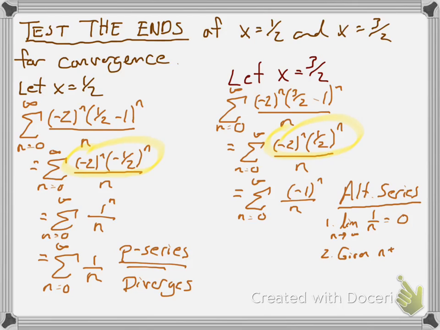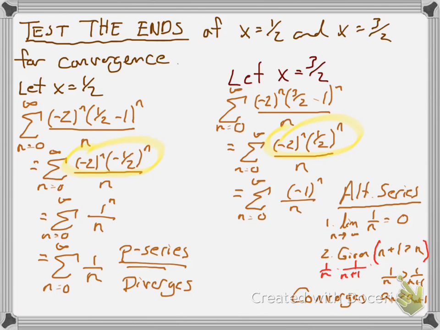So that was a 2-part test. I need to first confirm that a sub n, the non-alternating portion, goes to 0, and it does as n approaches infinity. Then I need to prove the statement that a sub n is always greater than a sub n plus 1. So I started with that basic statement, n plus 1 greater than n, then multiplied both sides by the reciprocal, and that gave me 2 statements that are in fact a sub n and a sub n plus 1. So it is confirmed via that 2-part alternating series test that it converges.